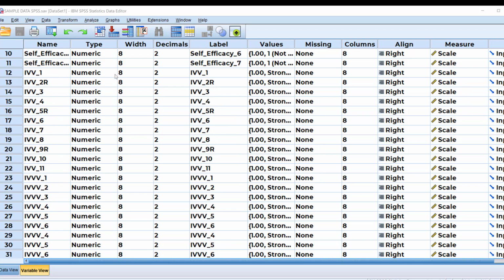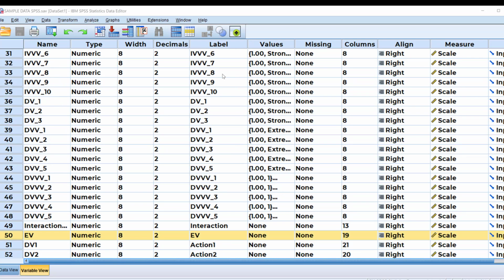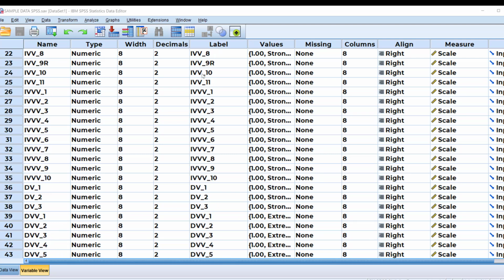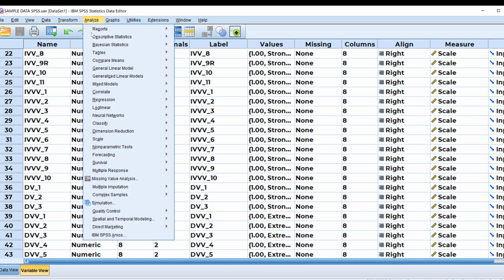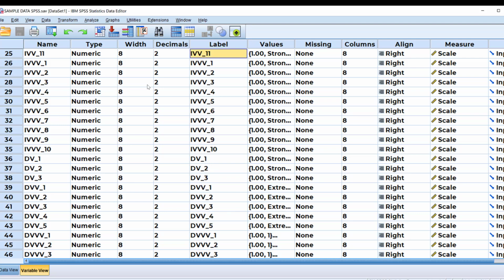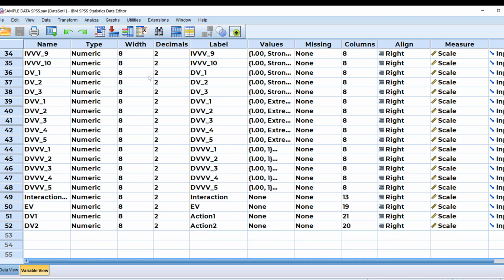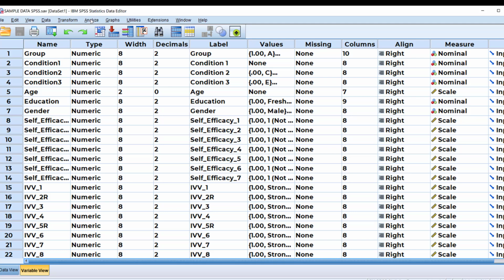In this tutorial, we're going to see how we can run mediation and moderation tests on SPSS and especially on SPSS AMOS. So make sure that IBM SPSS AMOS is installed so that we can take this data here, and then we can find IBM SPSS AMOS here. But before going to IBM SPSS AMOS, we need to run some tests with regard to the independent variable and the dependent variable. So the first test is the alpha reliability.